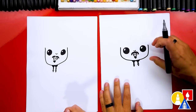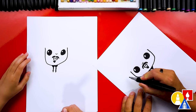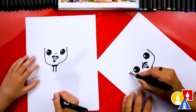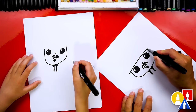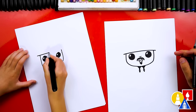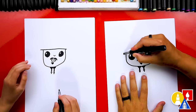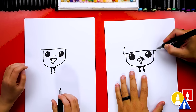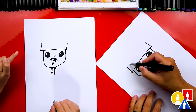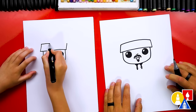Then let's draw the headband going across his eyes. So we're going to go past the side of his head. I'm turning my paper sideways so it's a little easier to see. We're going to draw a curve that comes across and connects on both sides, but goes past. And then let's draw the side of his headband coming up on each side. Then let's connect the top of his headband, or the bandana.